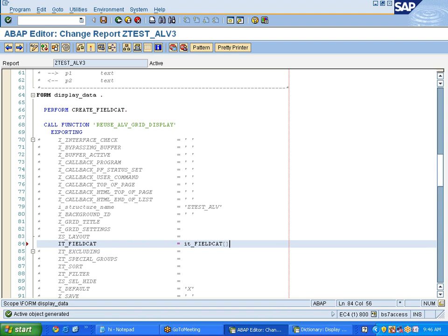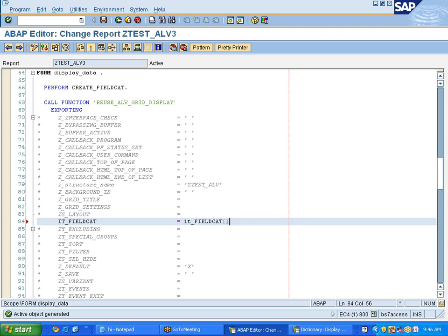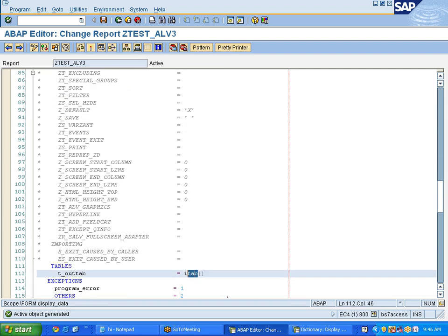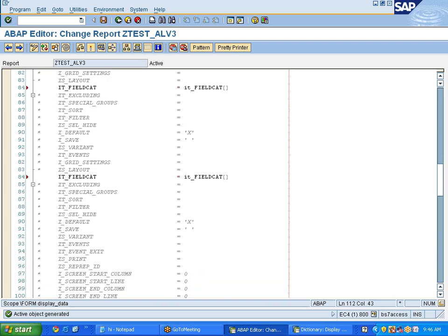The thing is, previously SAP was dealing with internal tables with header line and internal tables without header line. At that time, if you give it here, can you tell me whether this internal table is with header line or without header line?